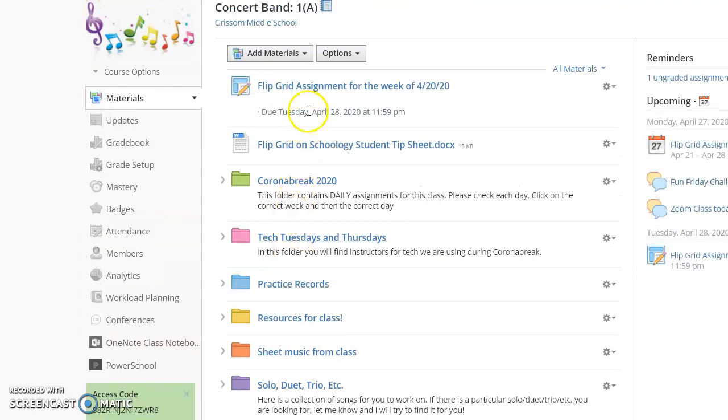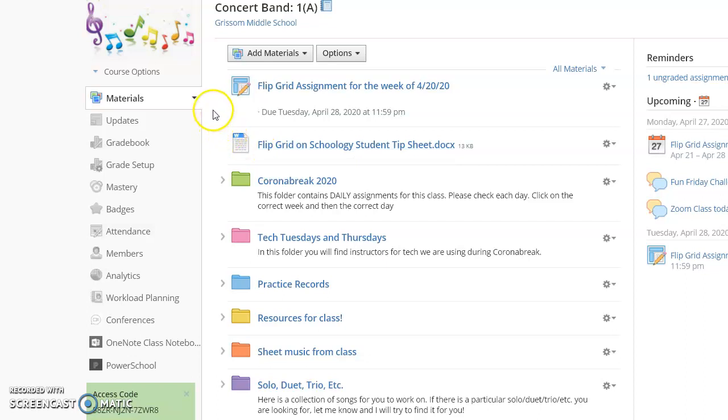So if you look at the top of the things that I've posted, I've got your Flipgrid assignment. I also have the student tip sheet. Now the student tip sheet will help you if you get stuck, okay? If you ask me for help and you say, hey, I got stuck, and you haven't read this first, you got to read this first, okay? Always read your directions first. And then after you've read them and you've tried it and then you get stuck, then ask for help. But don't go immediately to asking for help if you have not read the instructions first.